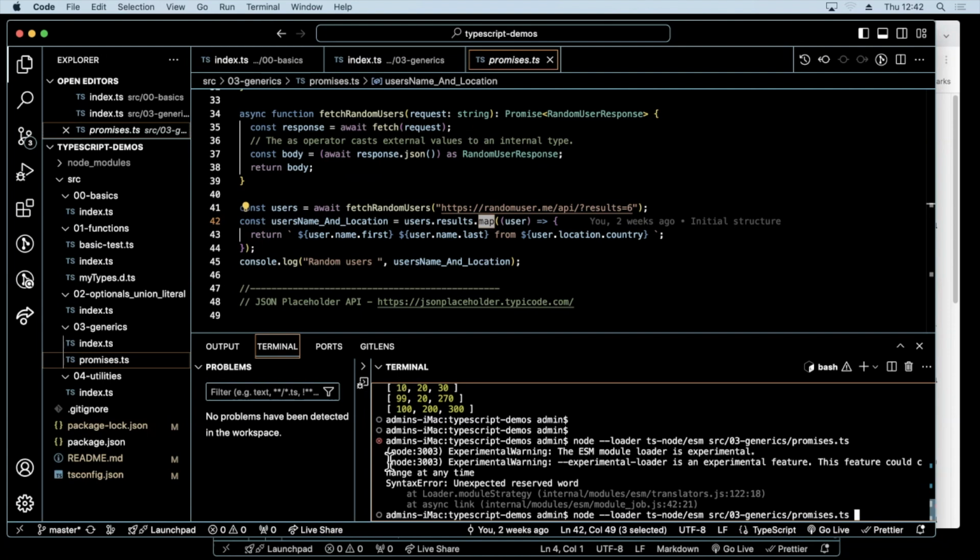Experimental. Okay, I'm just going to ignore it. Sorry. If you run it in your own time, then you'll see the output. Sorry about that.